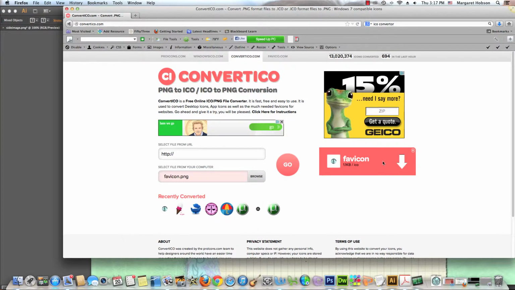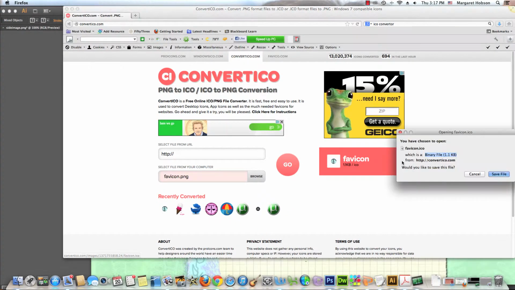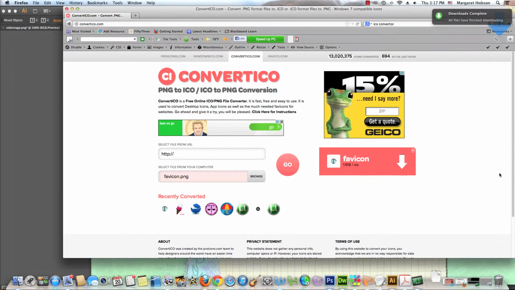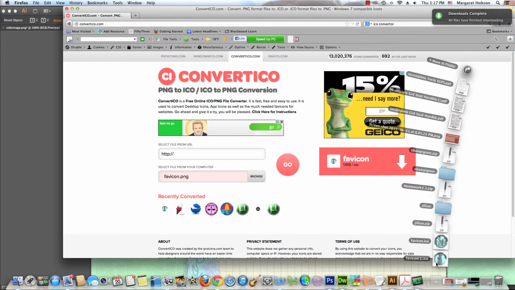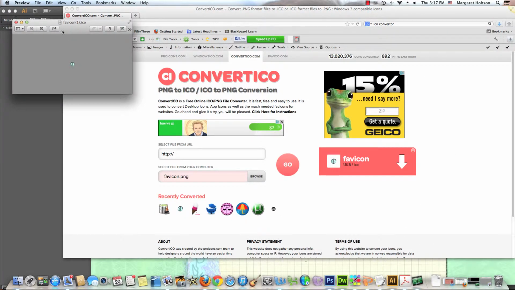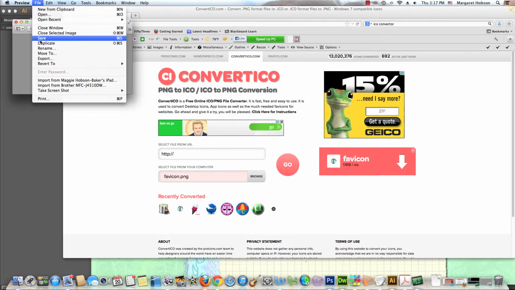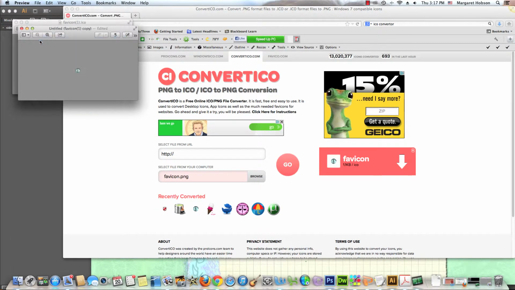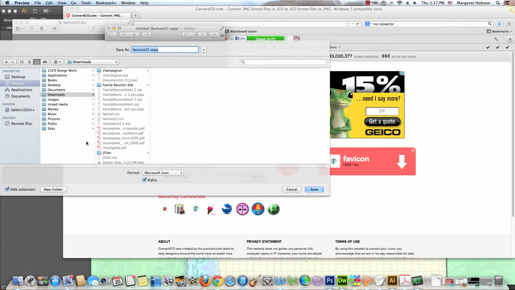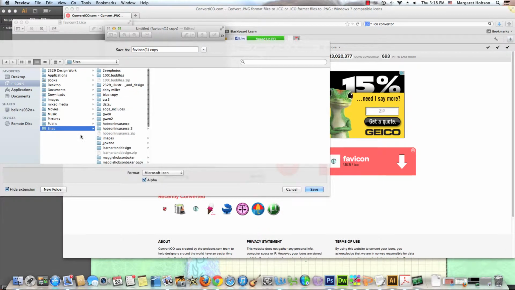Now it's downloaded. I can see there it is. I can click, I can save file, but I want to see where it is. So I want to click this, open, favicon. I can see this one is 2. Now in order to save it, I'm going to duplicate it, and then I'll come file, save, and I need to put it into the folder where my site is.